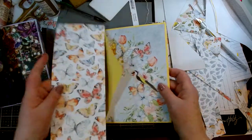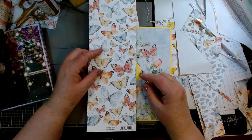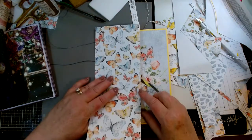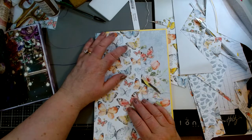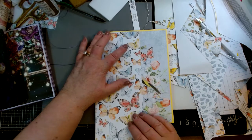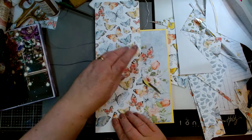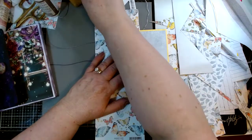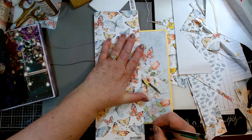Okay, so this one is going to push us to 2 hours, but I do want to show you how to do the pointy envelope. This is going to be our flap, and I can choose whatever point I want, right out here. I know it's going to get cut off at a point, so if I come down here, this big guy is going to get cut off. If I like to have the little ones, it needs to go as far as that. Or I can go up like this, as far as that. We'll let him be right there. Part of him will get cut off. All right, so I'm going to use that. I'm going to give it a little extra, since I can always trim it up. I'm going to trim it right here, and I'm going to trim it right here. Again, easy measure.